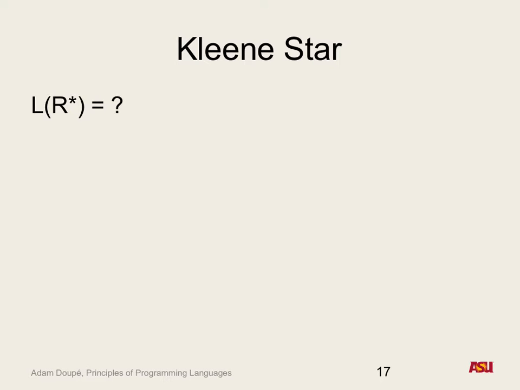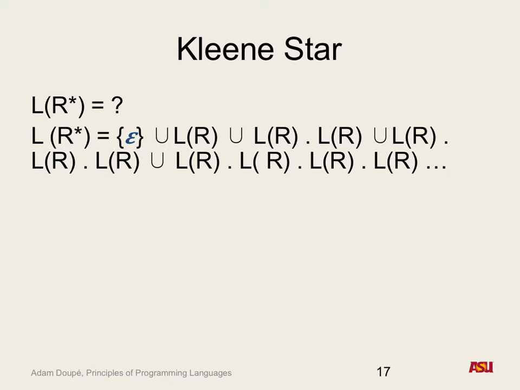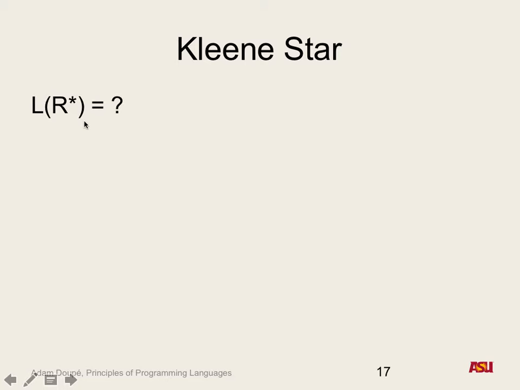We already built up an intuition on Friday about what this star operator means. So what was that intuition? How would we describe what this operator does in English? Zero or more repetitions of what? Of R, exactly. So intuitively, when we say zero or more, we're saying that L(R star) is equal to the set containing the empty string. So what's the L(R star) here? What am I trying to define?